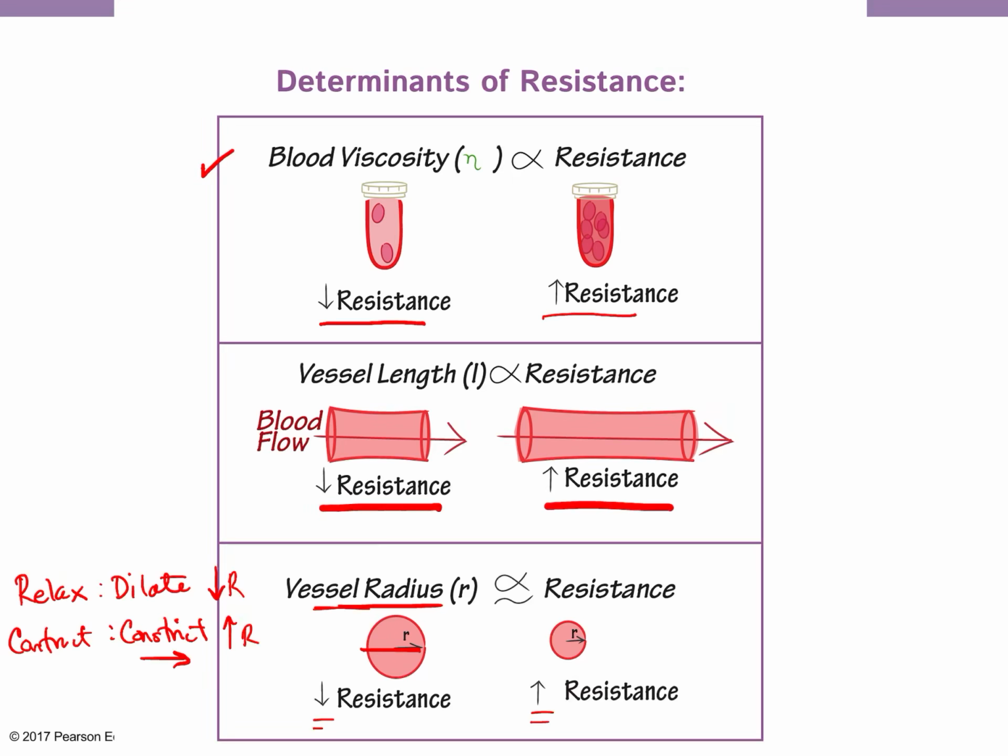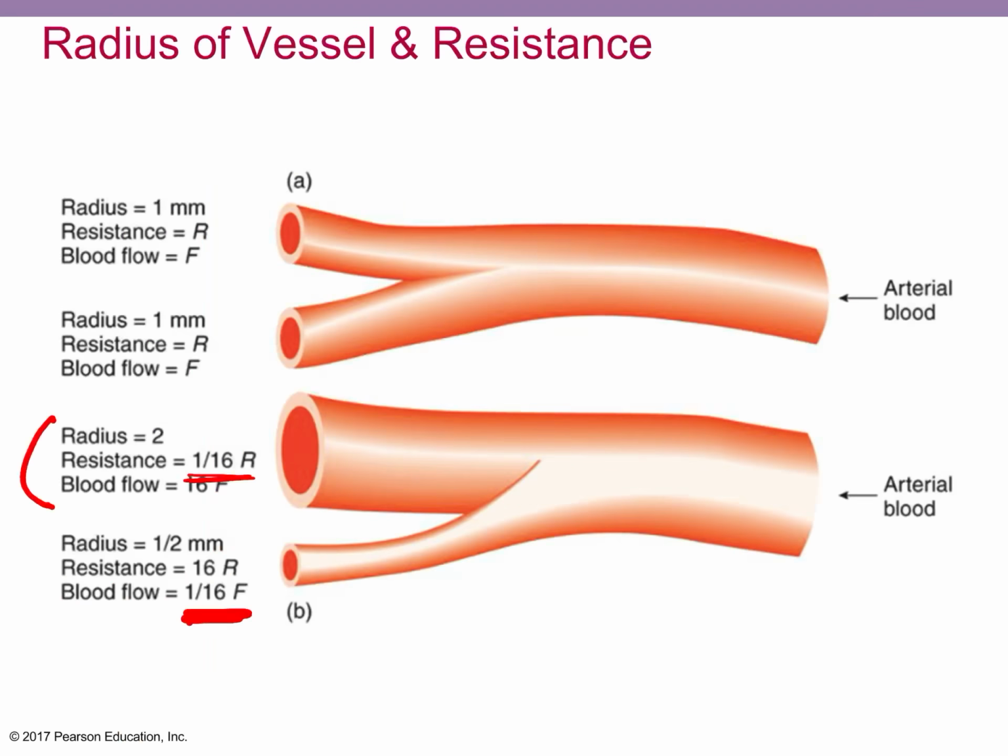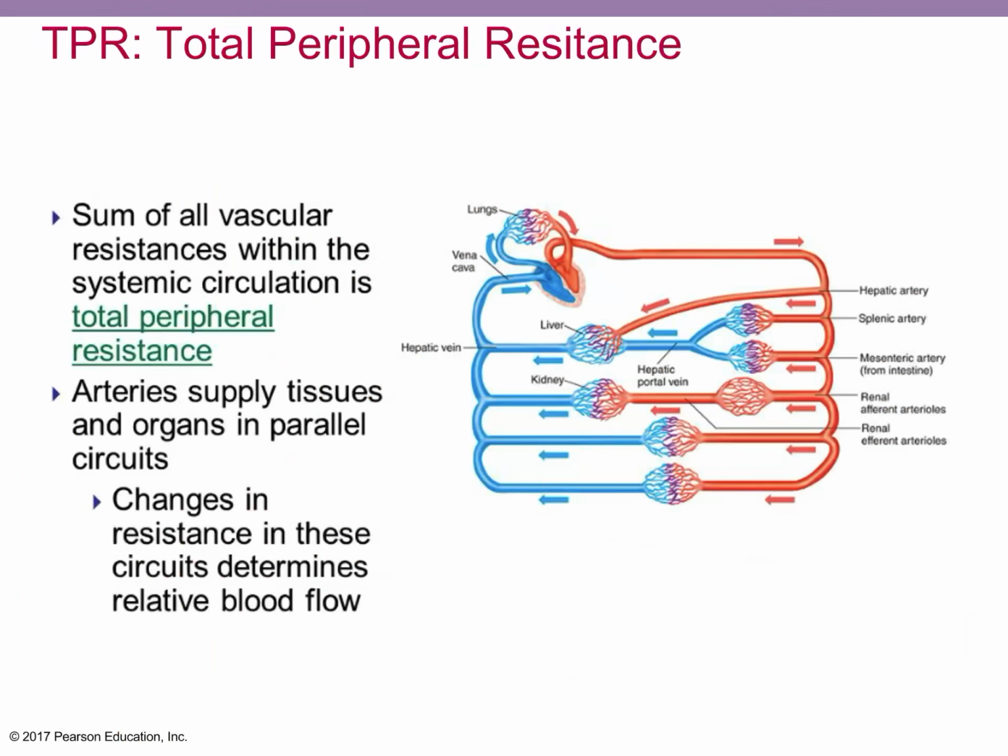So the liver, if you have liver abnormalities, it can change the flow of blood through your vessels because you are changing the viscosity. All right, moving on to the total peripheral resistance. So total peripheral resistance is just everything added together. It is the radius, it's the length, it's the viscosity, and together it's abbreviated TPR. So it is the sum of all the resistances in circulation, and you can change each one of these factors, and it can play a role in changing the overall blood pressure.